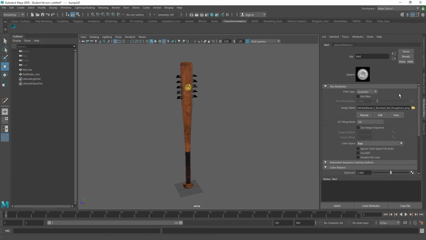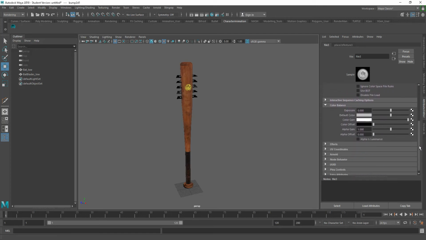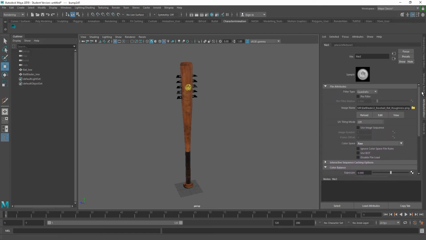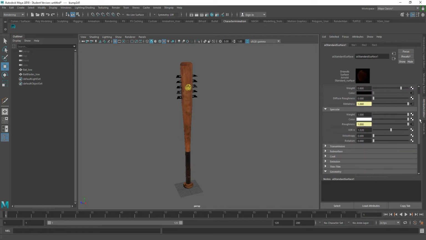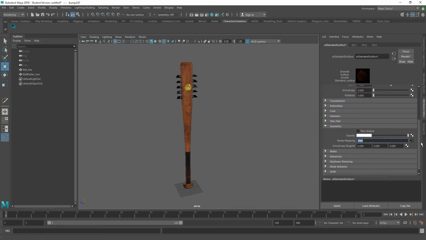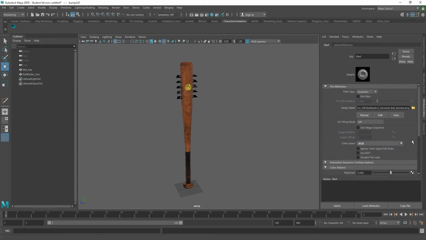I want to interpret the files correctly because the sRGB is introducing a kind of gamma compression on that. We want them without that. I want to go in, just make sure my normal is the same as well. Let's go in here, make sure this is raw. Okay.